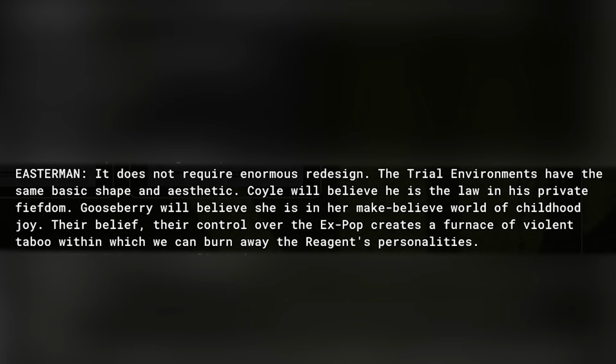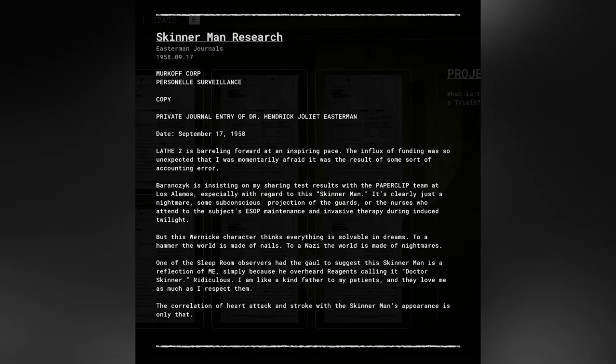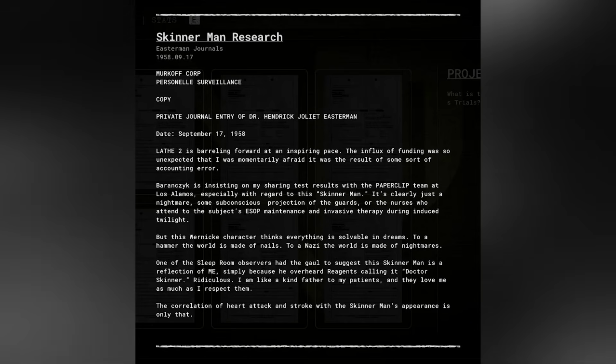It doesn't require much redesign either. Coyle will believe that he is the law in his own private fiefdom, while Gooseberry will believe that she is in her own make-believe world of childhood joy. That belief will allow them to control the X-Pops to create a furnace of complexes that will hopefully burn away the Regent's personalities.